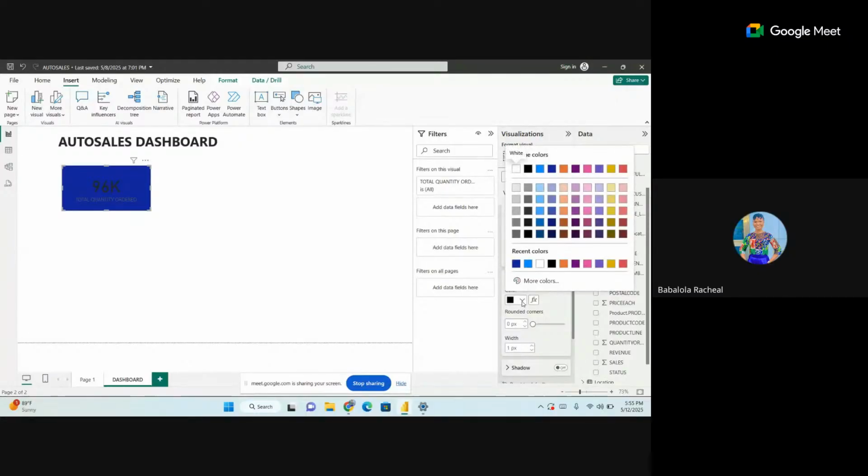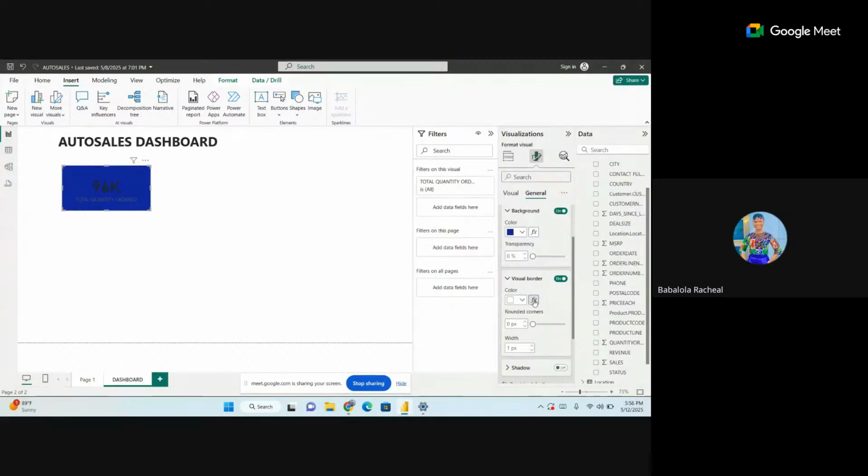The visual border, we want to change the black to white. Then the rounded corner, let's just do one or two. The card on, shadow, the data format, the header icon, the toggle keys.